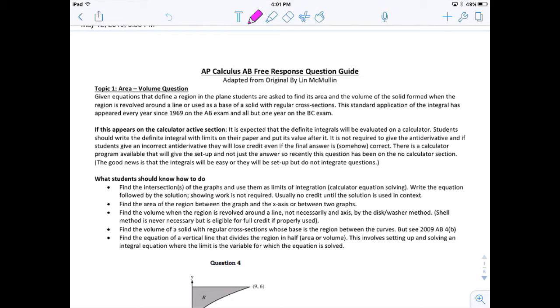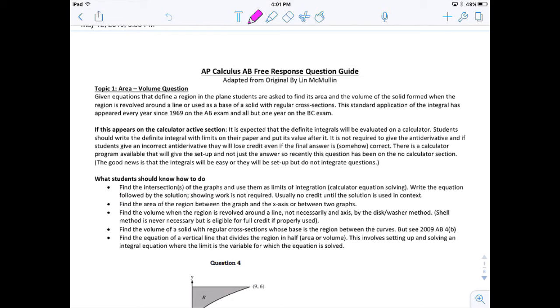So on my end, what I thought we could do is go over the 6 big free response types, the big things that you're likely to see, and from there, you'll see what they could ask. This document that I'm going to be going through, minus the actual questions, you got on your unit overview, but the questions are all released free responses. So if you have questions at any point, these are questions you can go back to, you can Google, you can find, and they will come up.